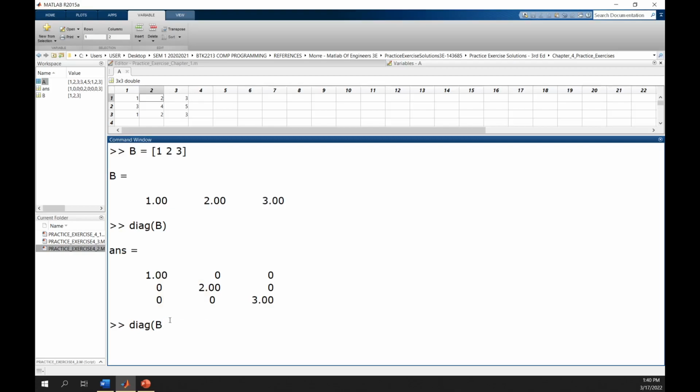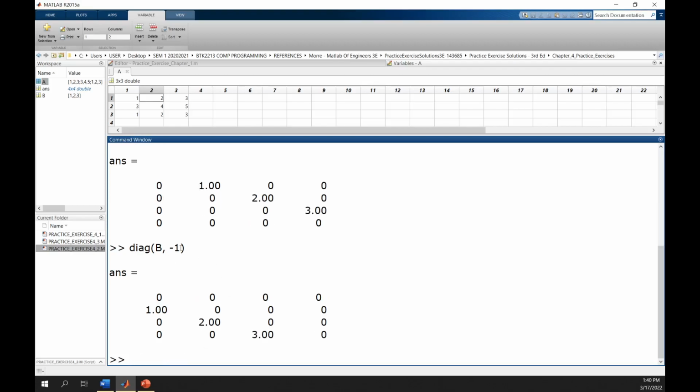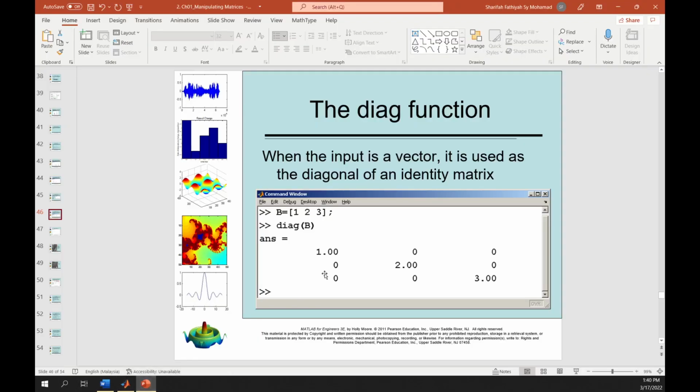Okay, so what if you specify dua field, let's say B 1 here. Okay, so dia akan specify the upper hand corner. So kalau you specify the negative value, dia akan specify 1, 2, 3 vector tu as the left hand corner.